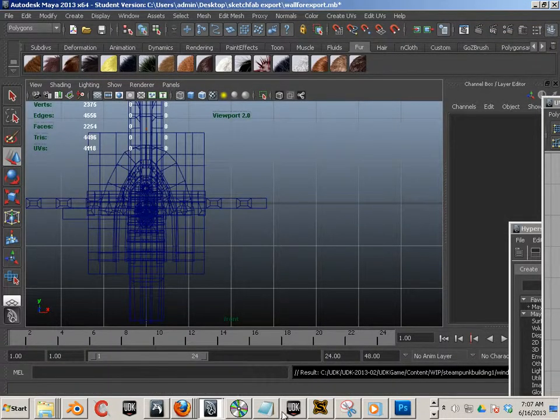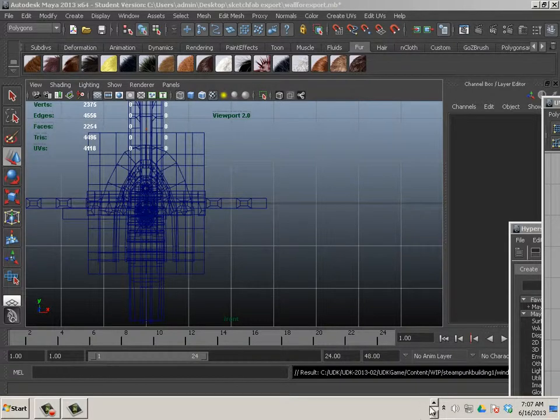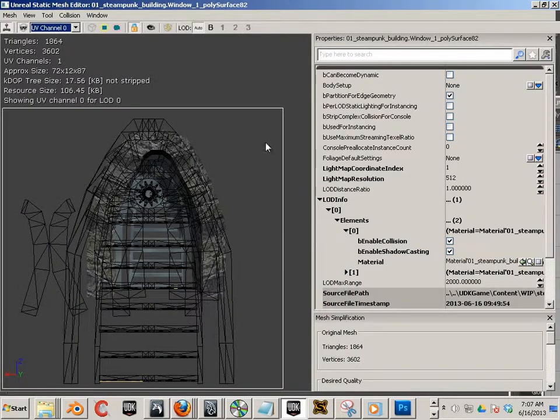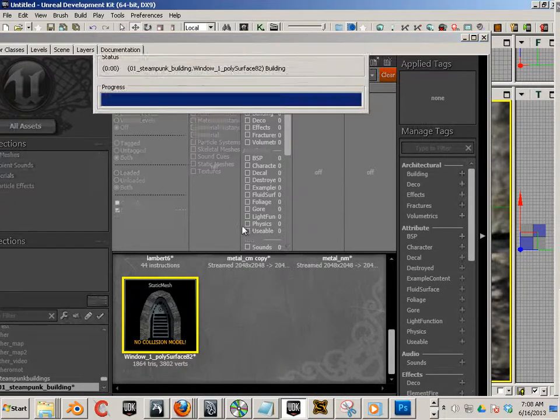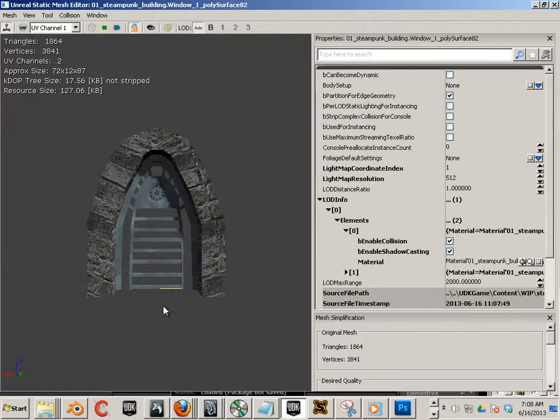Okay, let's go back to the engine. A great way to tell is just to look at the UVs. Re-import. There we go. Double click on it.